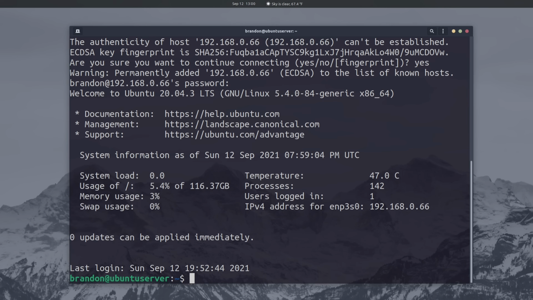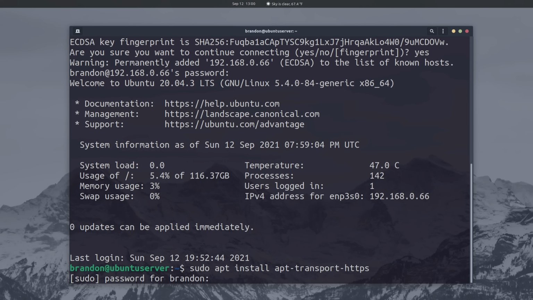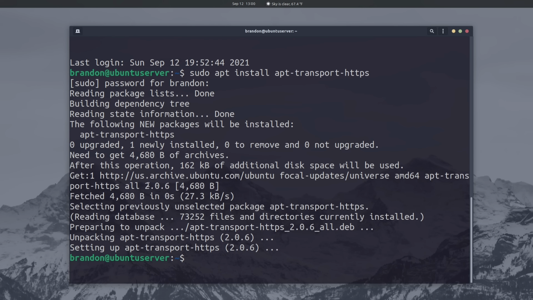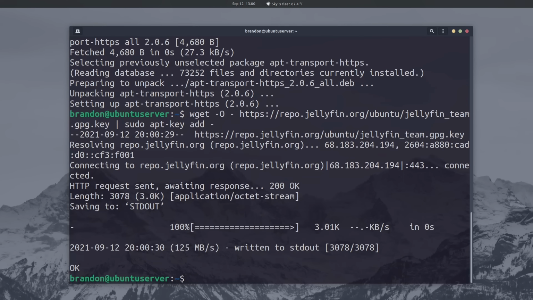The first step calls to make sure we have this package right here. This is going to basically allow us to download it. I'm pretty sure Ubuntu ships with this by default now. It didn't, so it's good we went ahead and grabbed that package. And next what we're going to want to do is go ahead and import the GPG key so we can do this properly. So you just put that command in, hit enter.